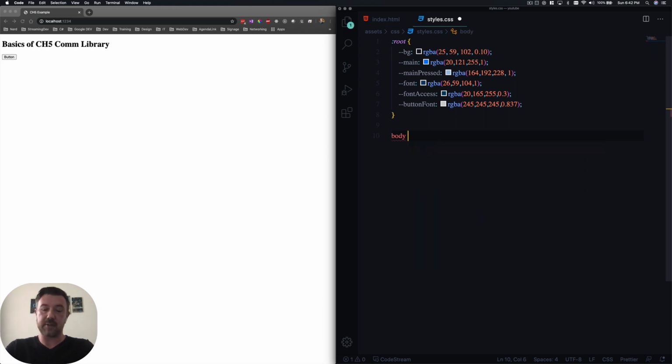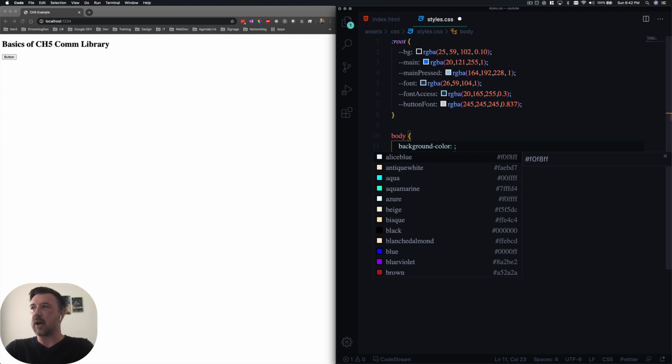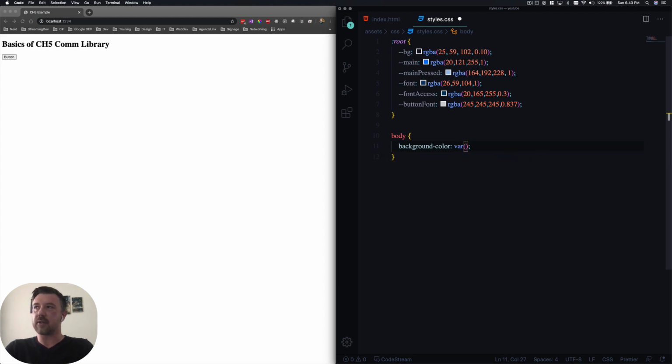So next I'm going to make styles for the body. In this CSS, it's just called body. That basically means it's applying it to the body of the HTML. So I'm going to do background color, and I want to use var, and what var says is use the variable that I've created. So I just do var, dash dash bg, and when I hit save, it's basically saying use this variable for the background color. I'm going to do color, var, dash dash font. The color property is the text color, the font color.